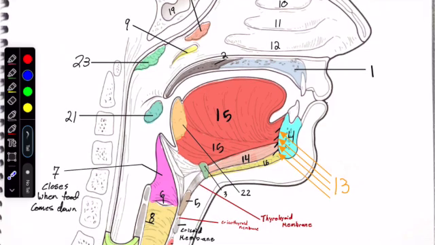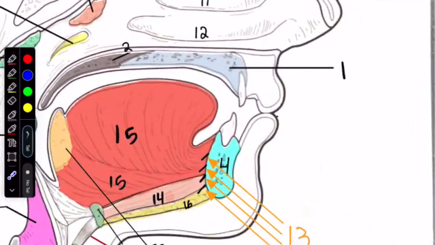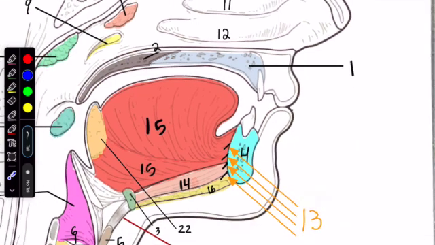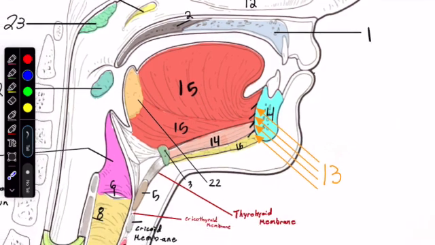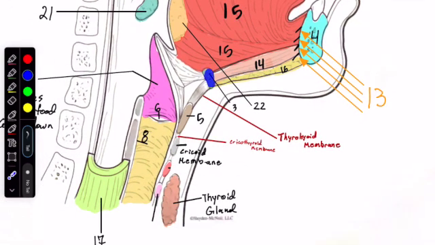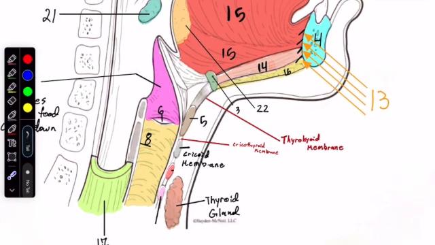Alright, now let's go through the numbers, make sure I get them all. So number 1 is going to be your hard palate, right there. And then number 2 is going to be your soft palate. Number 3 is going to be your hyoid bone, which is going to be down here. This is a pretty cool bone. So it's free floating. You can actually feel it, and you can kind of move it a little bit. But you have a lot of muscles that connect to this, and we'll get into that pretty intensely in the next couple of videos.